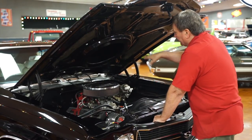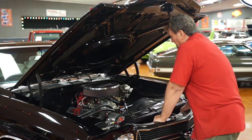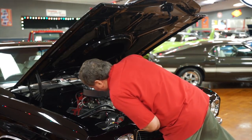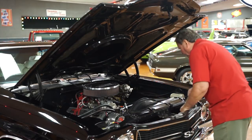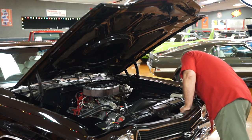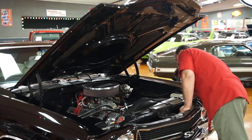A little cleaner without that cowl induction air cleaner on it, and just a small 14-inch with the K&N filter in it. No leaks evident whatsoever. And you can see the engine is all fresh. Everything's just been completely done over. It's all fresh paint of Chevy orange on it. The block, you can see, is nice and clean, so it's been tanked and completely done. This motor's been done from top to bottom from what I can see.